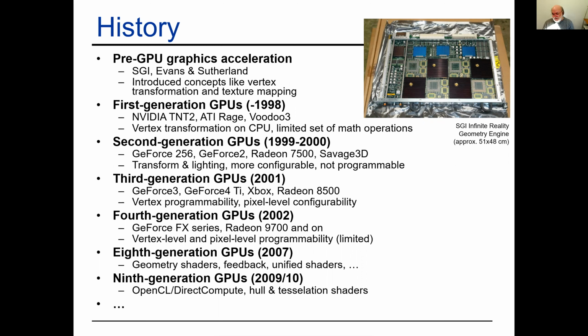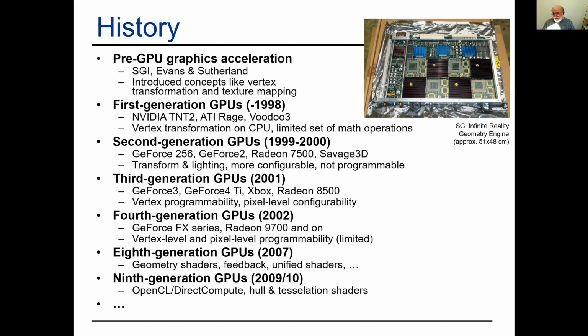And it was really the fourth generation around 2002, where now you had vertex and fragment shader operation. Again, very limited in what they could do. And actually there were different pieces of hardware. And so the capabilities of a vertex shader were actually very different than the capabilities of a fragment shader. That was then unified. So at some point we got unified shading, which the same piece of hardware actually executes both types of shaders today.